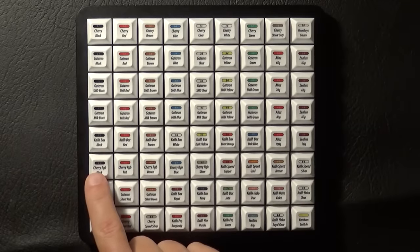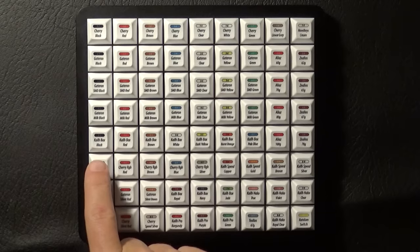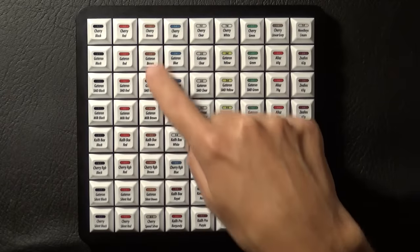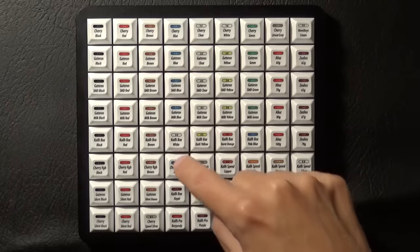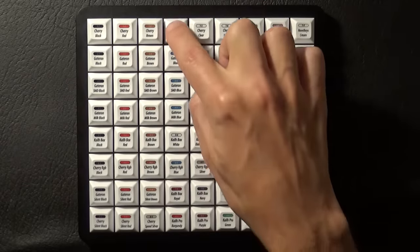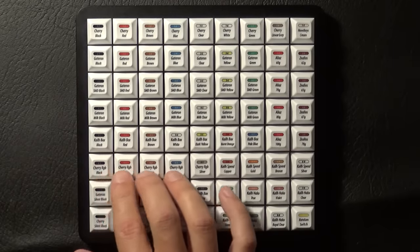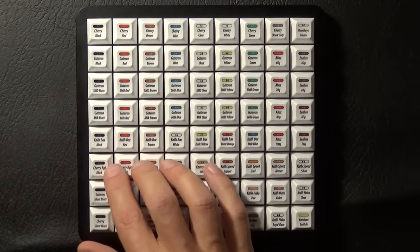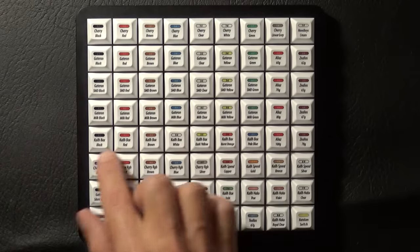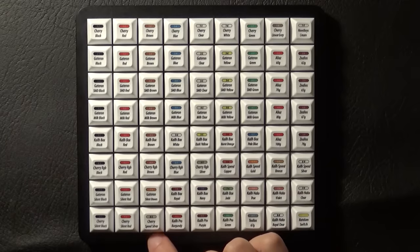And next, the Cherry RGB series. I don't assume there should be any difference, maybe a bit different sound, but it could also be the location of the switch on the board. The only difference is the stem that is adapted to, or it's possible to use the backlighting when you have the RGB versions. But here's Cherry RGB Silver, but I will wait with this one until I have showed you Speed Silver.